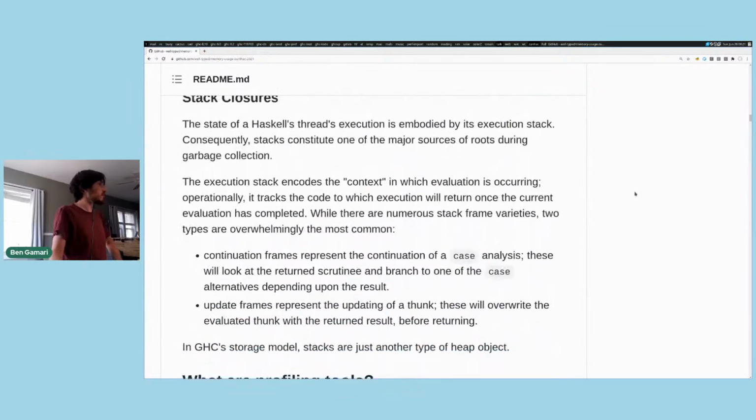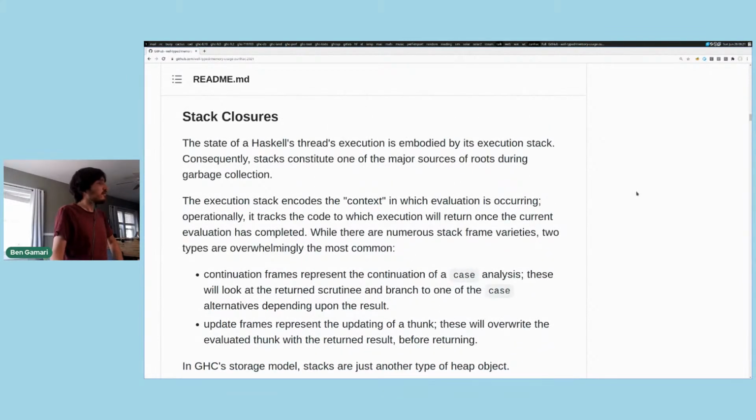Right. All right. So the last sort of major class of object that we're going to discuss here is execution stacks. So the stack in Haskell captures sort of the context of execution of a particular thread.